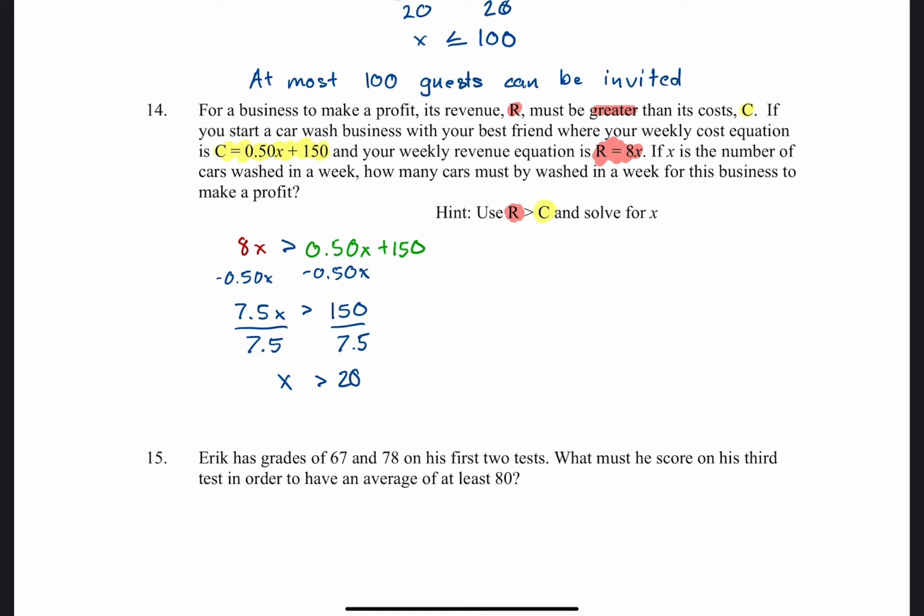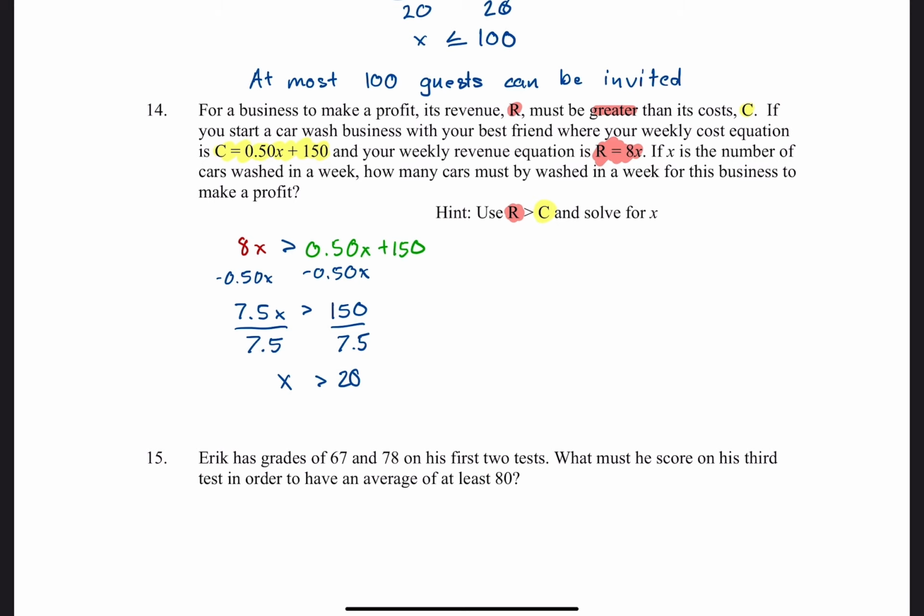And again, maybe just a step back, for the cost there are going to be some supply costs, so that's the flat 150. And then this right here, if you're just doing it with your best friend, is not going to be much cost per car, because that may just be like water or something like that. So much smaller compared to maybe the chemicals used to wash. And again, this revenue constant in front could change based off of what you decide to charge the customers.